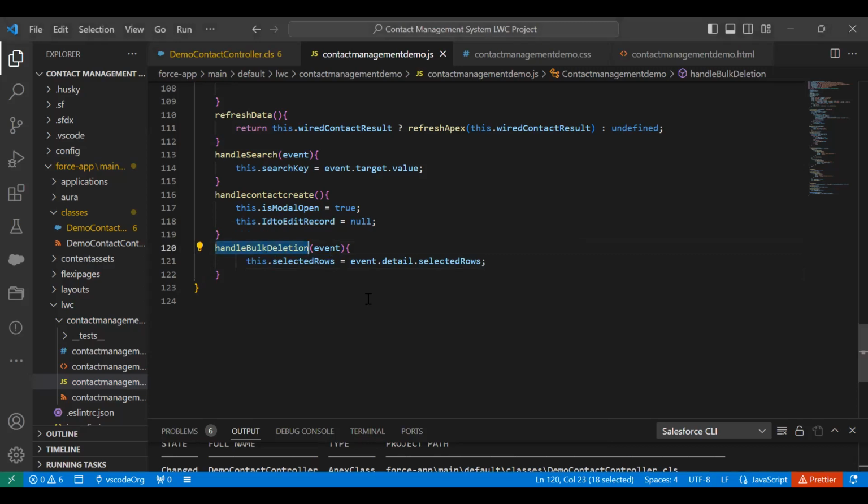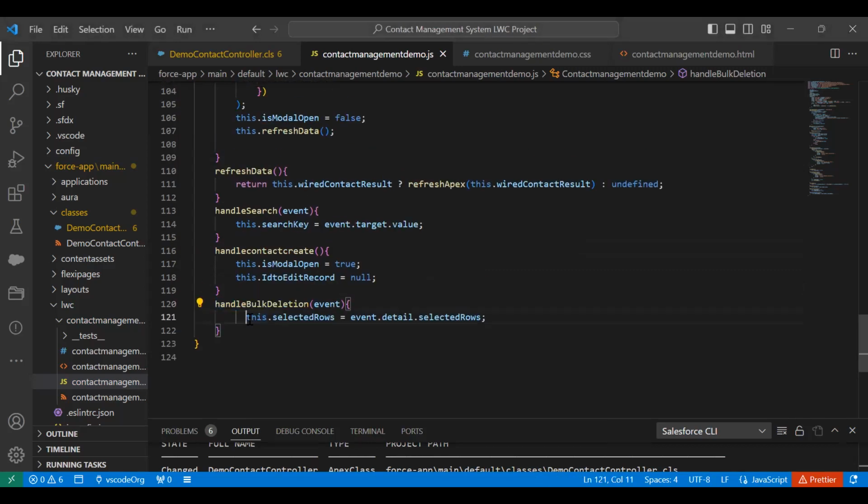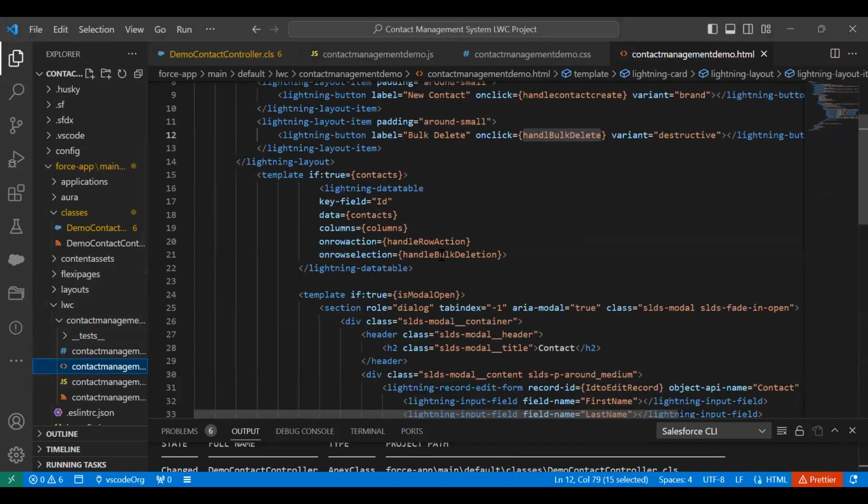That is what I was confused about. We have written it at the wrong place. So this will not have the event, right? This was on the button, right? Button click. Let's go back to the HTML. The names are very similar, right? That is why I was getting confused.